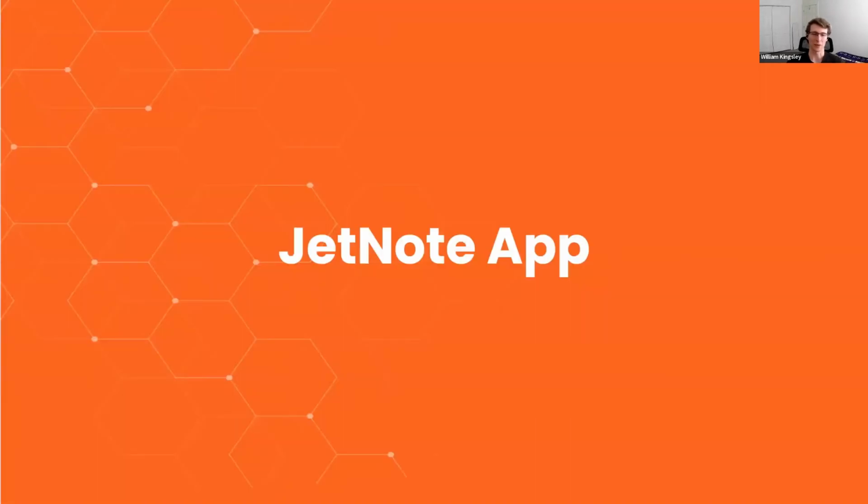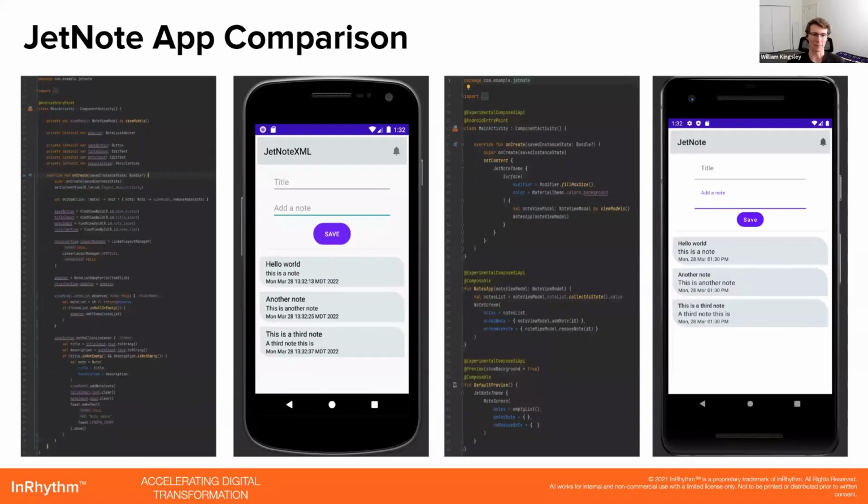So finally, in order to facilitate our comparing and contrasting of XML and Compose, I've created the JetNote application. The JetNote application is nothing more than a very simplistic note-taking application that makes use of the Room database for Android apps. So on the left-hand side is the XML version of the JetNote application, and on the right-hand side is the Compose version.